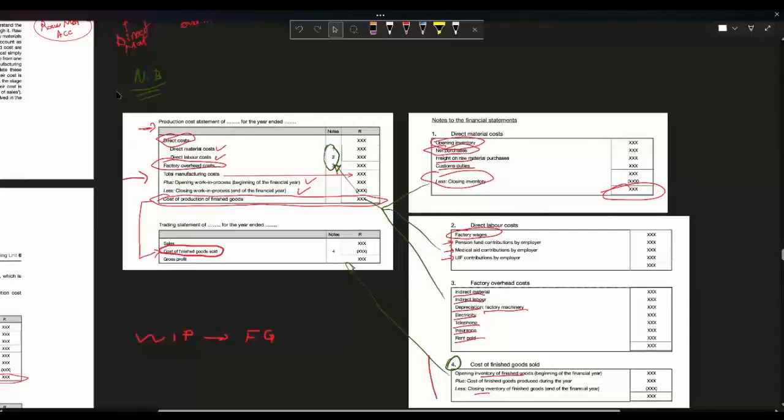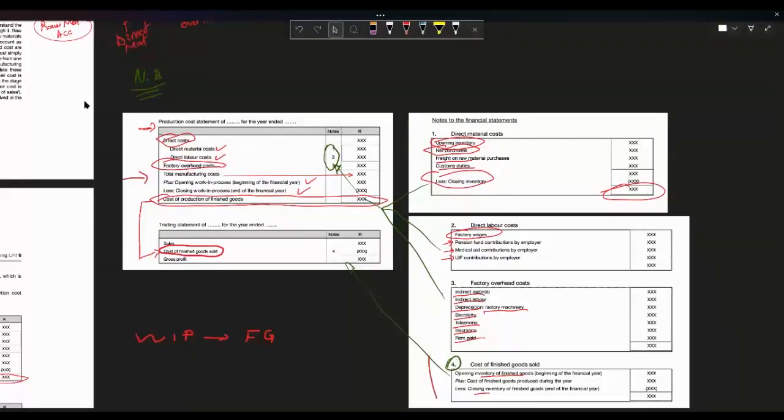So once we have the total manufacturing cost, we can look at the opening work in process, meaning what was left from last year. What was the material that was supposed to be used last year that was not used in last year's production, but we can use it in this year's production? So it's a plus. To the total manufacturing costs, we add what came from last year, but we minus what we're not going to be able to use this year.